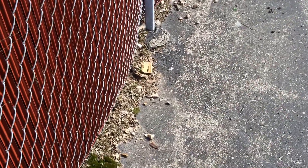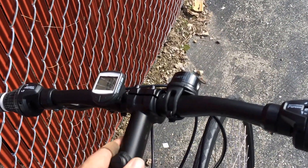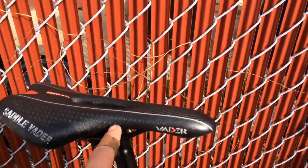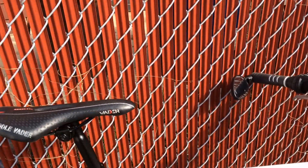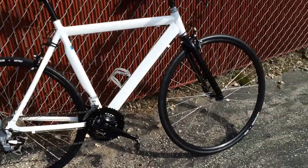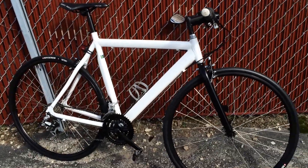The bar is way too wide for my liking. The stem could use a little more rise and a little more length, I think. I have the seat rails slid all the way back trying to get some more cockpit length, but not really achieving my ultimate goal. So I'll probably end up with a different stem — I'll dig through the parts bin and see what I have. If I don't have anything, I'm buying on the cheap again.